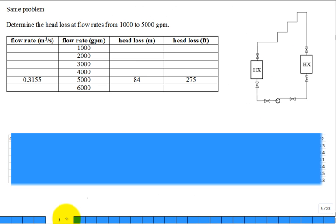Now, take the same problem. And what you want to do is you want to not operate at the nominal flow rate. This was our nominal flow rate. But operate at a slightly higher or slightly lower flow rate. Let's do a range of flow rates. And it's the same exact thing. Here is our head loss that we just calculated, around 84 meters or 275 feet. Well, what happens if I change it to 4,000, to 3,000, and 2,000?